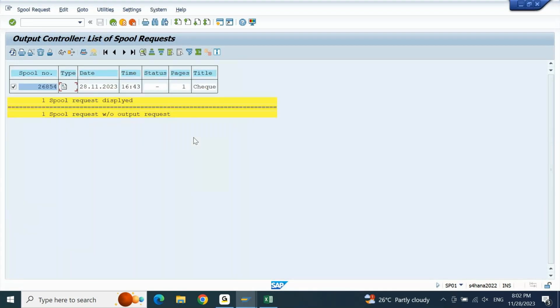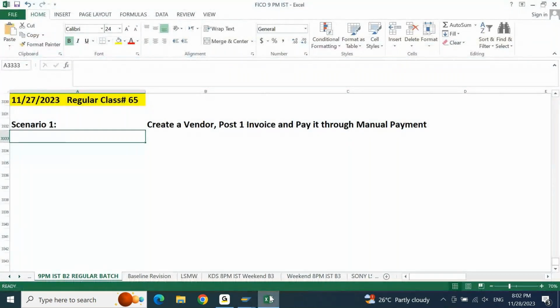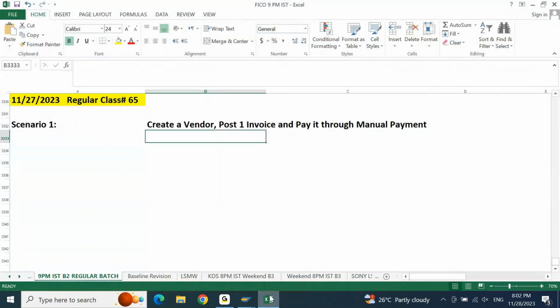Now here what we did currently is we processed a single payment. Second one, now there are different things. You have partial payment, you have down payment. We have already seen how partial payment is made, how residual payment is made, how down payment is made, how on account payment is made, right? Now all these scenarios, how are we going to handle them in the automatic payment program?